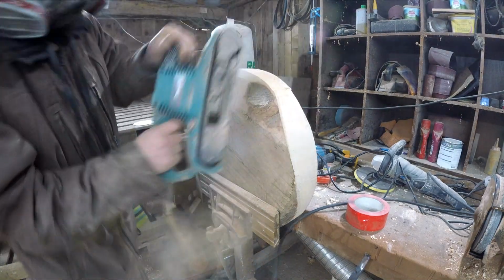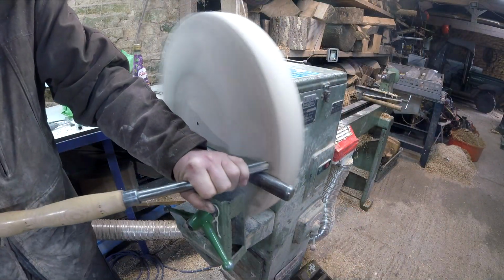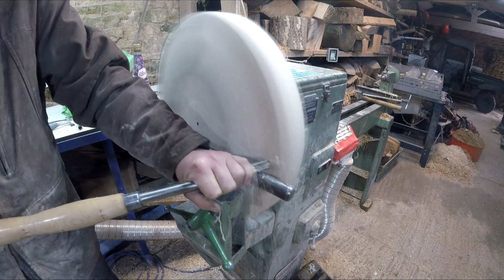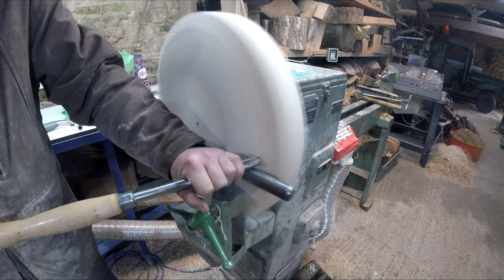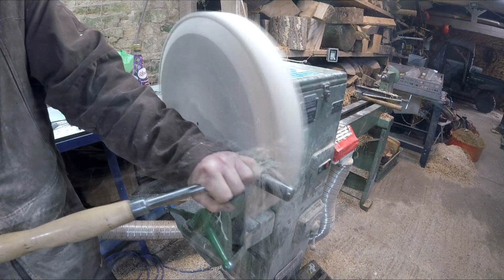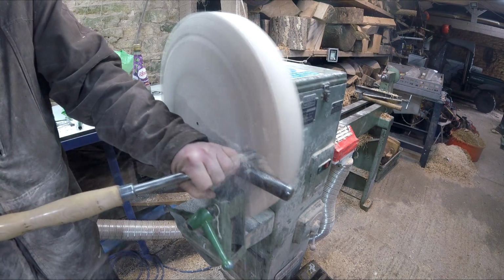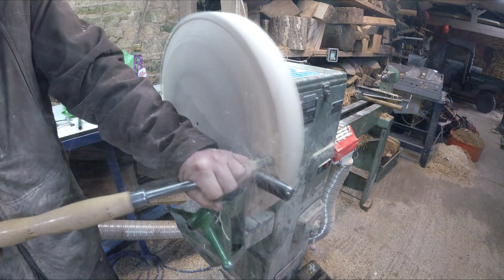This piece, when I cut it out of the lump of tree that I had a year ago, was actually quite flat, and it's got a lovely warp in it now. So yes, it is pretty out of balance. I did manage to get it roughly in balance, but then as I started turning away the heavy bits on the outside of this side of the bowl, it got more and more out of balance again.